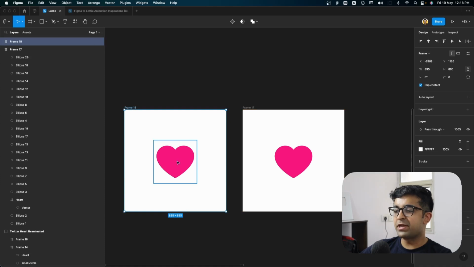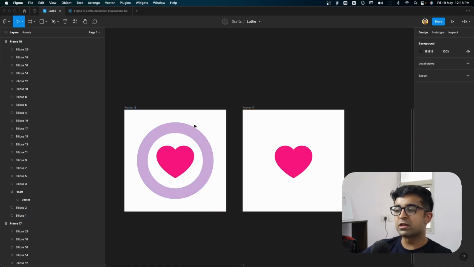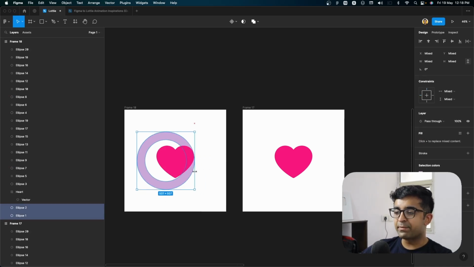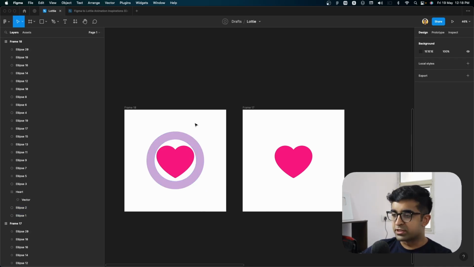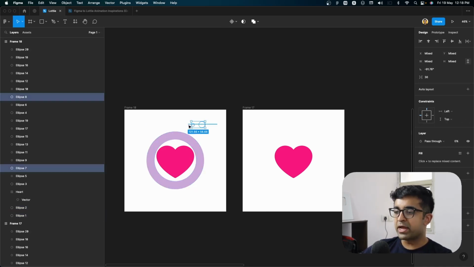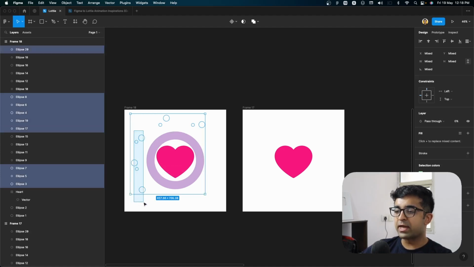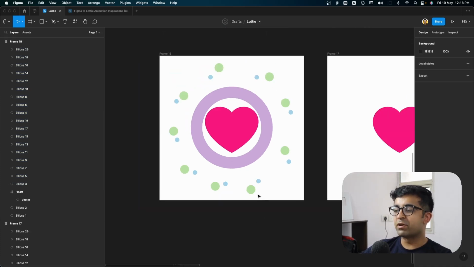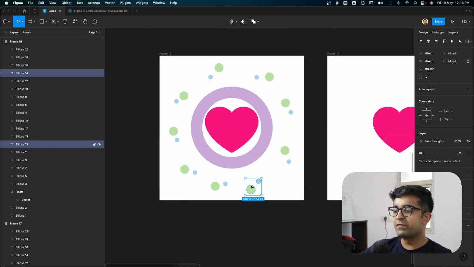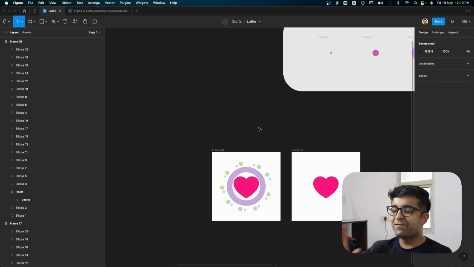For the previous animation, I will make everything visible once again, including the circles on the outside. For the previous animation, I'll make sure that the purple and the white are smaller, just like we had earlier, and it's visible, of course. I will also make all the circles on the outside visible once again by selecting just like this 100%, and everything appears perfectly. I will also be placing all of these closer to the circle as discussed earlier. Awesome. So we have like a second last and last animation ready.